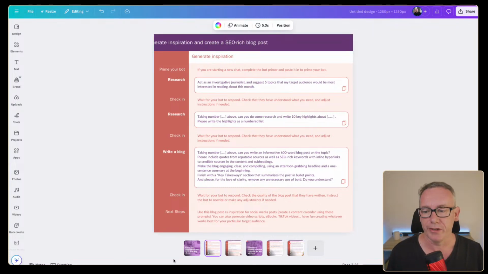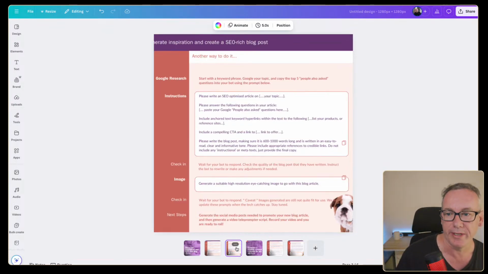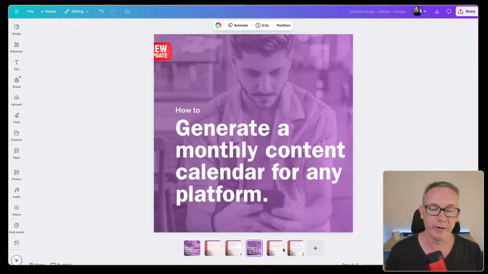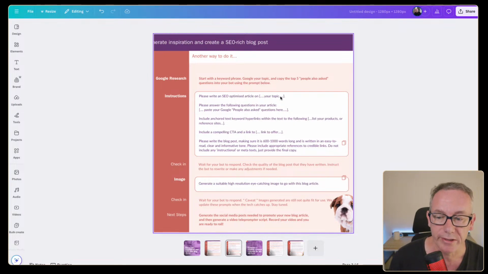So what I'd like to do is probably load all three images into ChatGPT to reverse engineer what's here first. And we'll do it for both workflows. The other one is generate a monthly content calendar for any platform. And as I work through that, I also want to figure out what the variables are, what are the inputs. So when you look at this, you see these little placeholders. So I think I need some variable names that will extract.